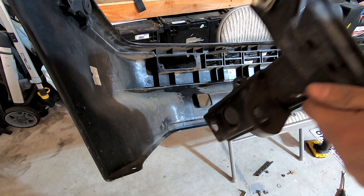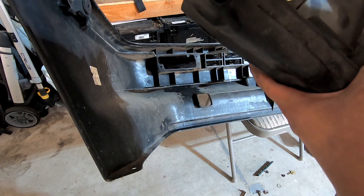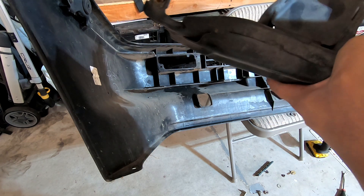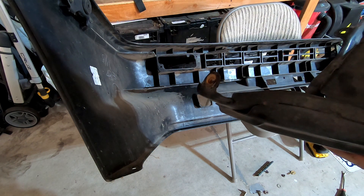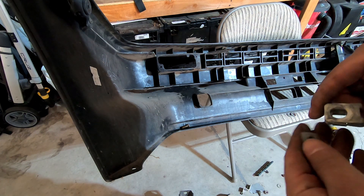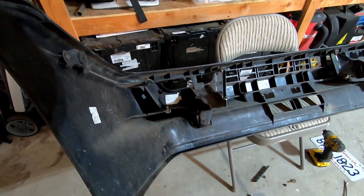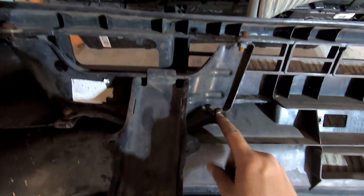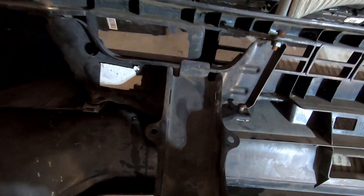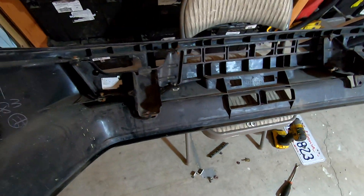I do kind of want to clean these up first — they're pretty dirty and have a little bit of surface rust, so maybe I'll treat it before I put on the actual bumper and mount it to the car. But for now I'm just going to go ahead and test fit it onto the bumper. That took longer than it should have, but they're on — not on fully, just on enough to put on the car. Let's go ahead and try it on the car now and see how they fit.